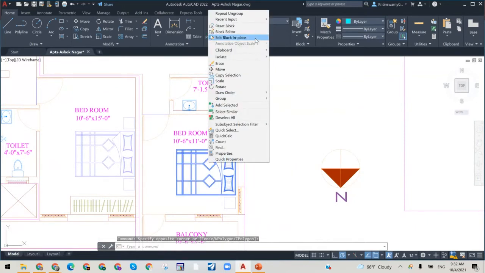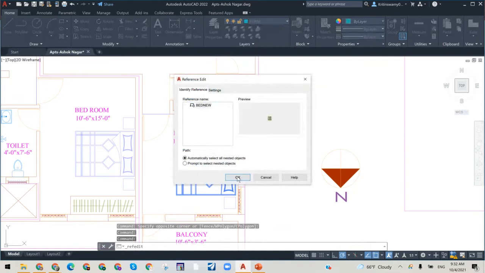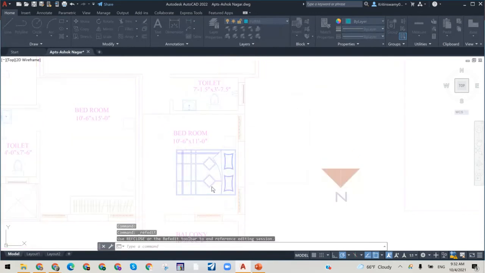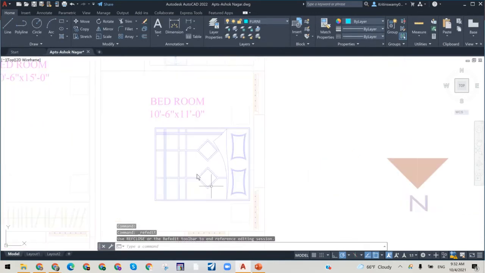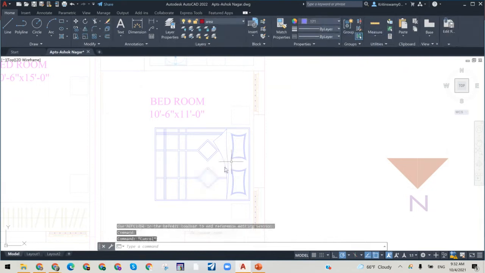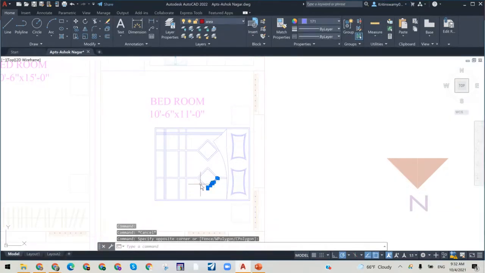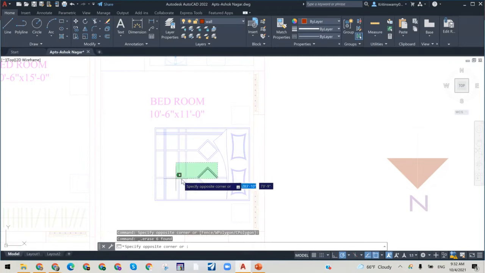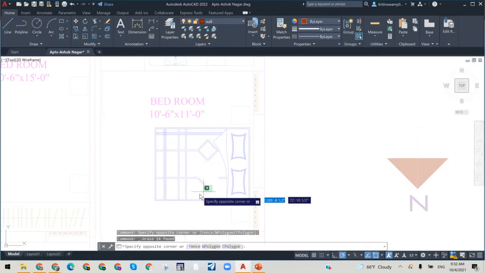So if I edit this, I'll show you how to edit things. For example, if I'm going to edit this one, let me just remove this. My mouse here is not cooperating with me. Please bear with me.